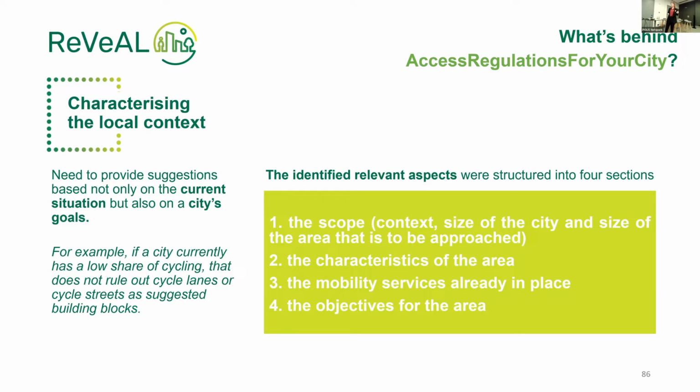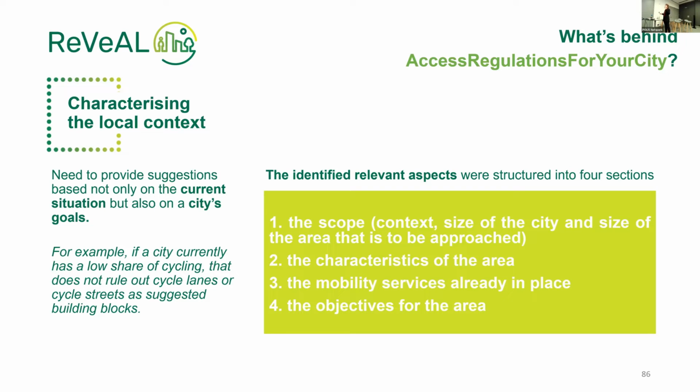By doing this, we also realized that it was very important not to focus only on the current situation of the city, but also to focus on the goals that the city has, so where the city wants to be. So with this tool, for example, if you say that your current share of cycling is very low, the tool won't exclude the possibility to add cycle lanes or to suggest other building blocks related to cycling if your aim and your goal is going for it.